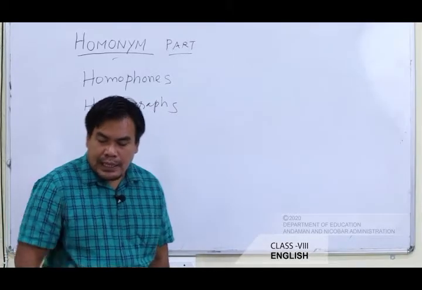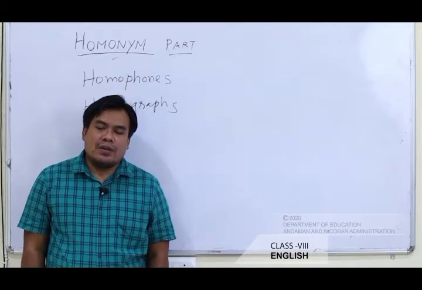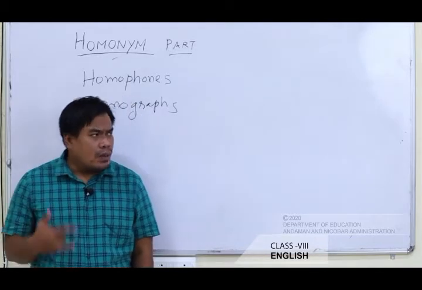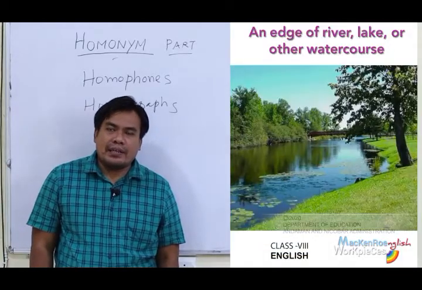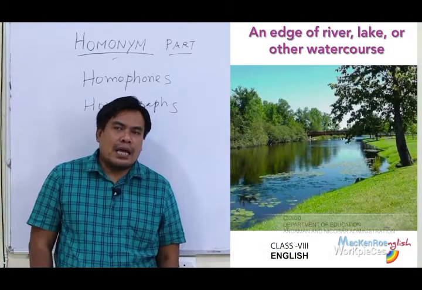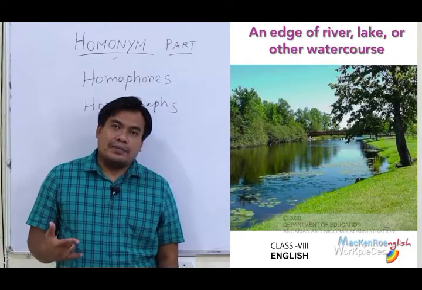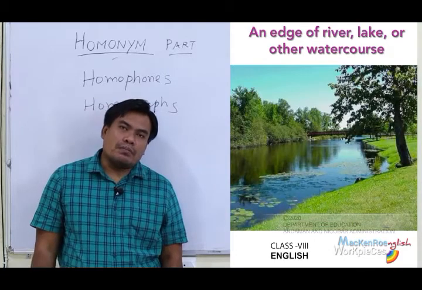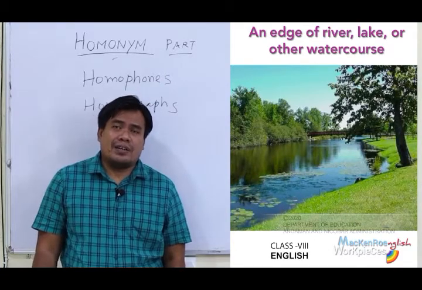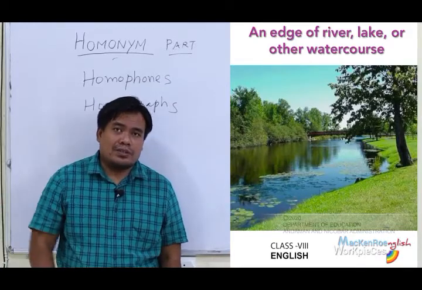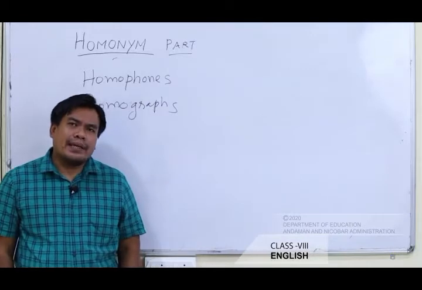The edge of any river or lake or any watercourse is called bank. B-A-N-K, bank. Now you are getting the next one. What could be that one? Okay, so the edge of any water bodies or watercourses like the river, lake, etc. is called the bank, the edge of those things. And what could be the next one? Bank.